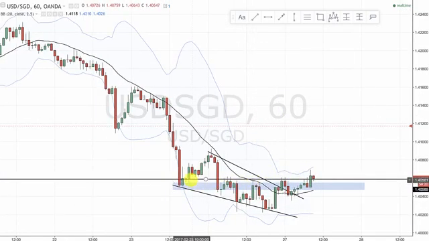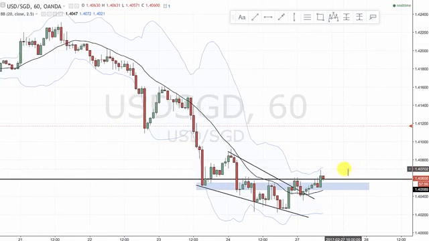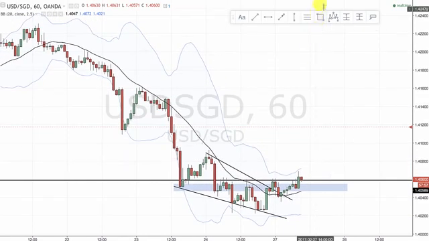We broke here above this important flip zone, which is the 146 level. So you can see here we had a lot of support here, or resistance here, previously. First we broke the trend line, but this was not enough for me. I was waiting to see a break above this trend line or this support and resistance level, which we just had here. The candle opened 2 minutes ago. So an interesting entry here.